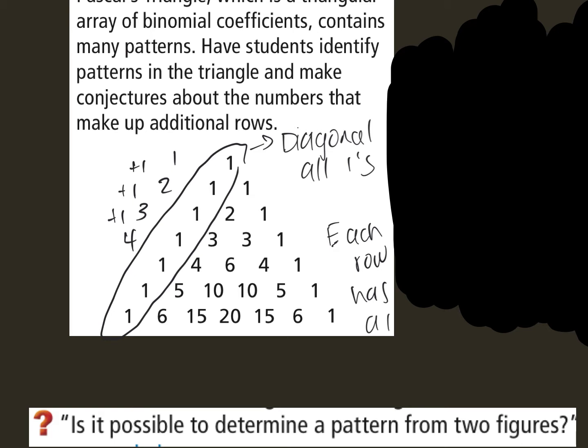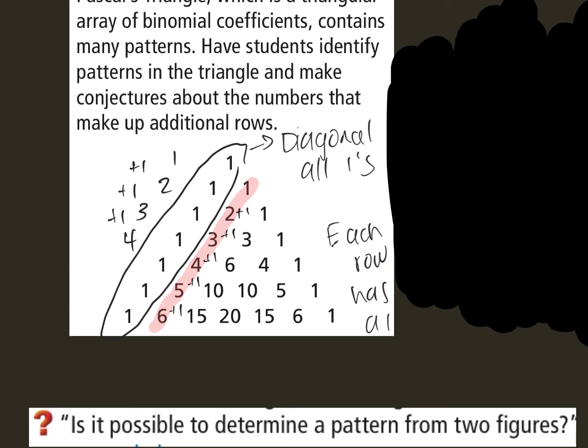Actually, each row has 2 ones except for which row? The first one. It only has 1. Very good. What else? John? There's 2 threes. I wouldn't say that's a pattern. But did anyone circle? I saw some people circle this row. Why did you circle this diagonal? Yeah. You're adding by 1. Very good. It's all going up by 1, so we're adding 1 each time.